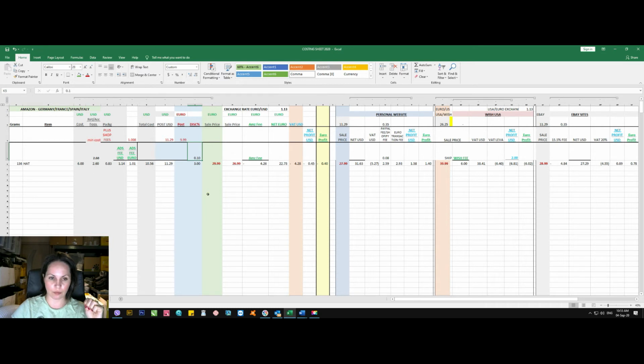I can put 15%. So this way you can quickly see what kind of discounts you're going to be able to offer your customers without losing money. Or if you lose money, exactly how much you're willing to lose on the product. Again, I like to work at a minimum of 5%. You can just delete this if you don't want it here, or you can change it to a larger amount if that's what you want.